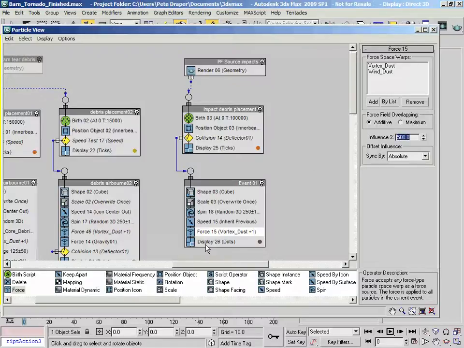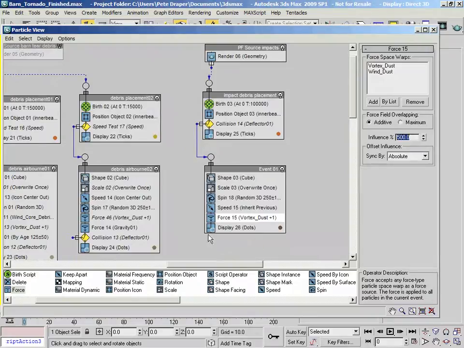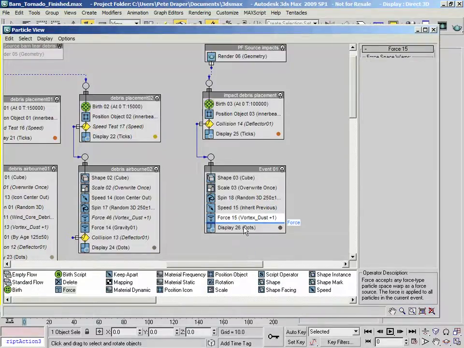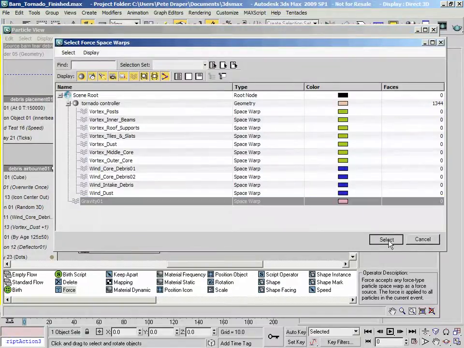And one last thing is, because obviously we're dealing with largish debris, well, not really large, but it's obviously larger than this guy over here, and we want the soil to kind of travel back down to the earth. We'll drop in a gravity as well, so let's drag that guy in there and add in the gravity.